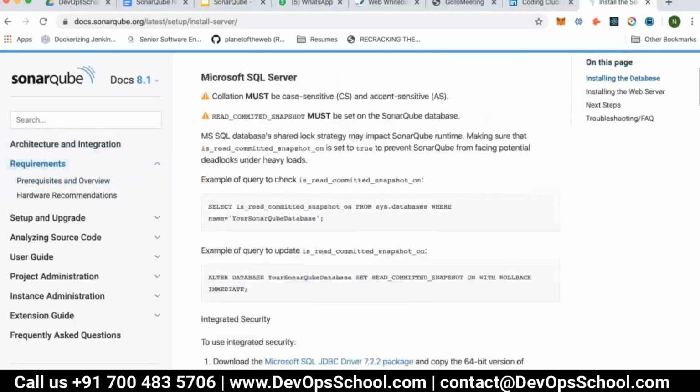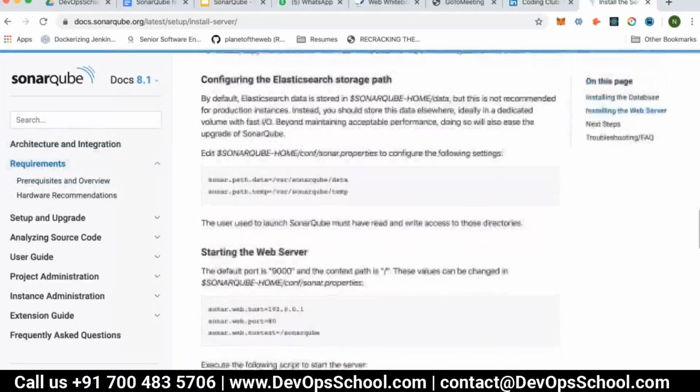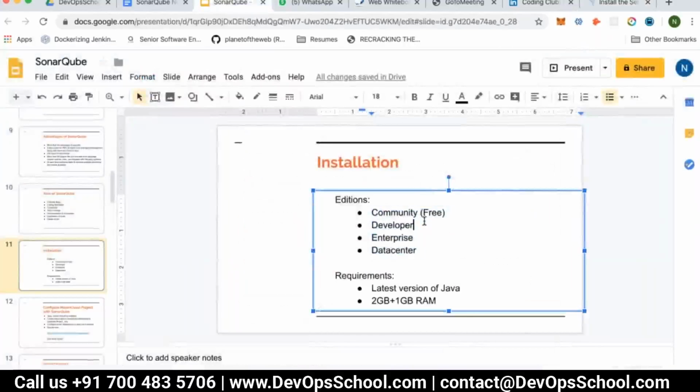So there are different types of editions which I have told you: community edition, developer edition, enterprise edition, data center edition.